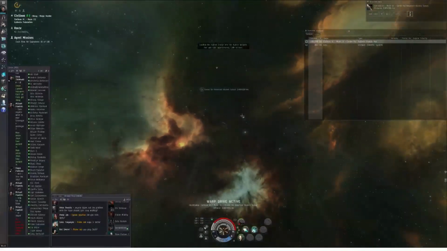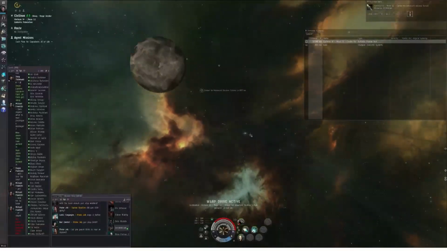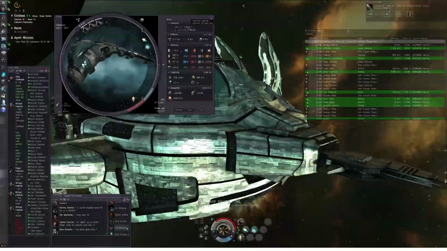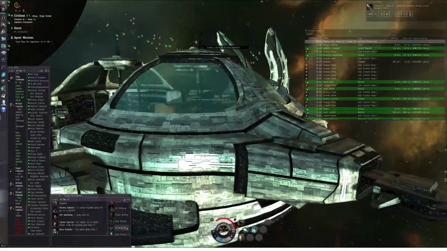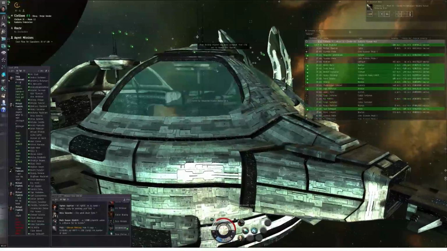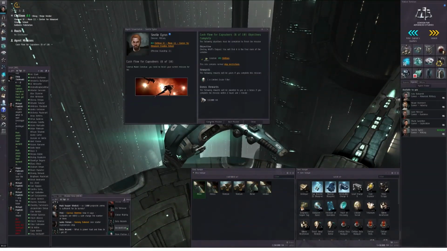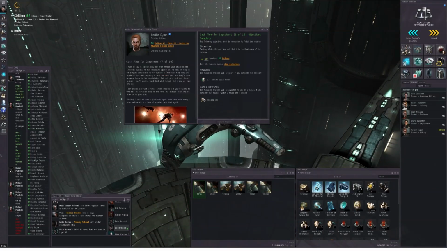Control R to reload. By the way, your shields will naturally regenerate over time. On my Atron, it'll take about 2.5 minutes, or 148.5 seconds, to get almost a full recharge on the shields if I just sit by myself in space. Docking permission requested. Docking request accepted. Talk to the agent. Complete the mission. Request the next mission.